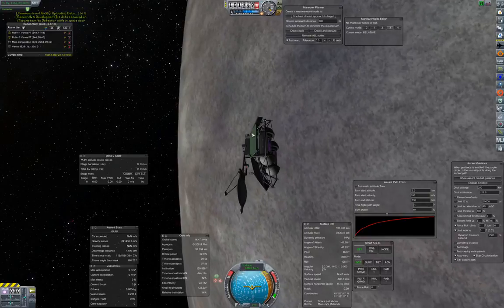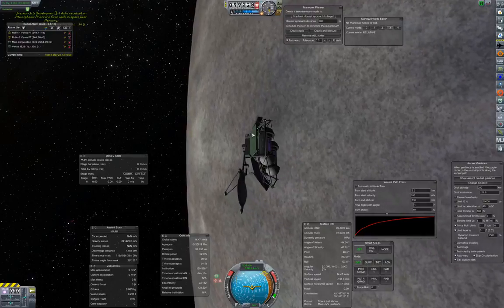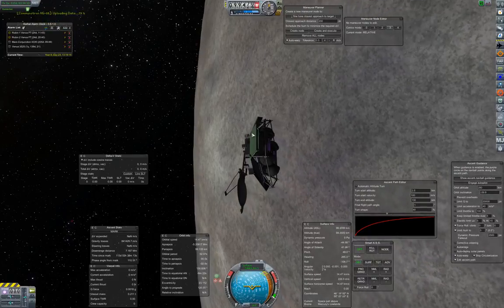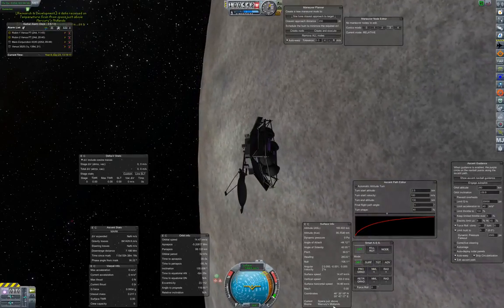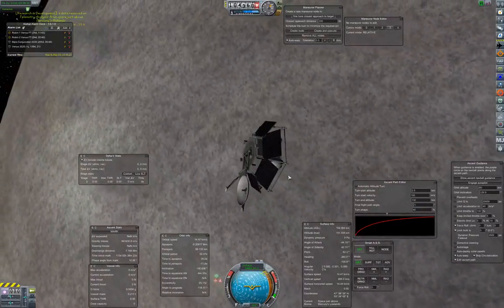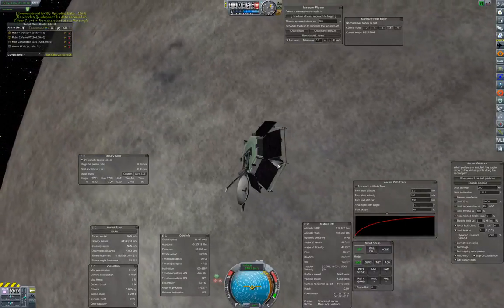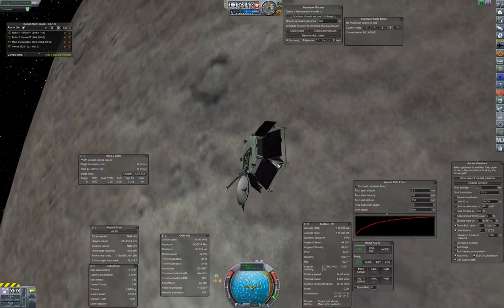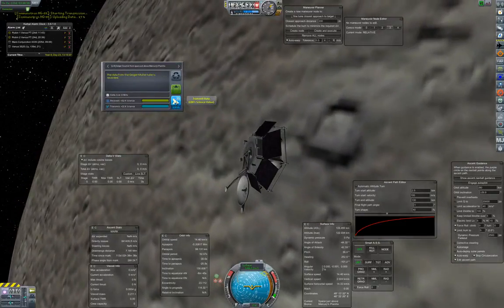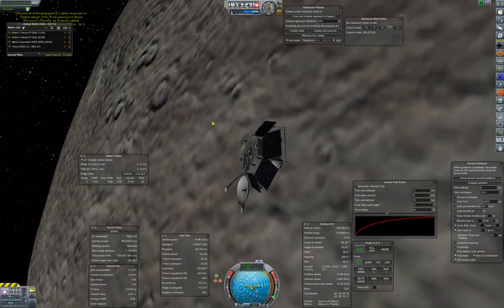Surface relative, it's 14 kilometers per second. Orbit inertial, it's still 14.5 kilometers per second. With Mercury's slow rotation rate, it comes out about the same. Okay, it's just varying between lowlands and midlands. Ah, Planitia. We got another biome. Awesome.